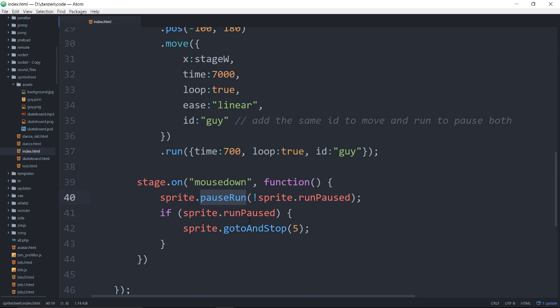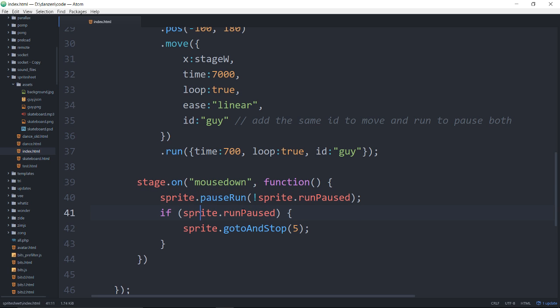How's that for some fun? There's a pause run method because you can do more than just pause. You can pause on a certain frame number. You can slow down a pause, so spend a certain amount of time pausing a sprite. You can pause a label of a sprite. So there's a bunch of different things that you can do when you pause the running of a sprite when you run it with the ZIM run, or the sprite's run method. So what we're saying is, if the sprite is not paused, then pause it, and if it is paused, then unpause it, sort of thing.